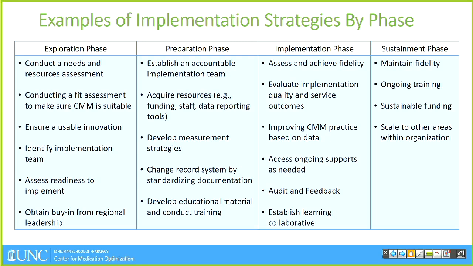So an example within the exploration phase of what an implementation strategy would look like would be conducting a needs assessment, a resource assessment, understanding whether your service that you selected or your evidence-based practice, like CMM, is a good fit to address that need that you've identified, making sure that it is a usable innovation, and what we mean by that is well described enough so that others can replicate and scale. Your team, identifying who your implementation team will be.